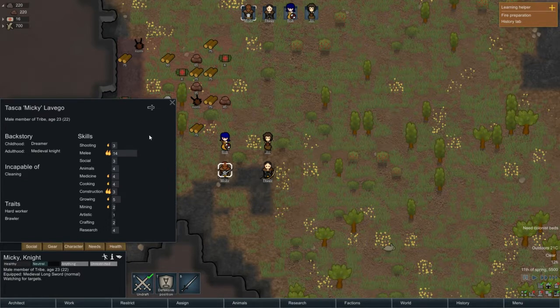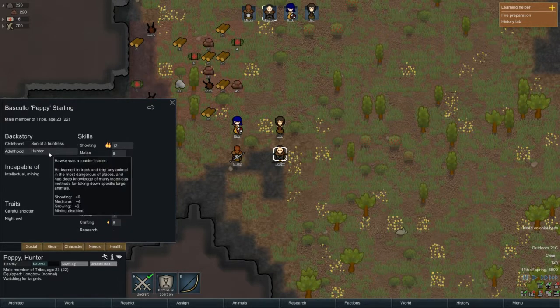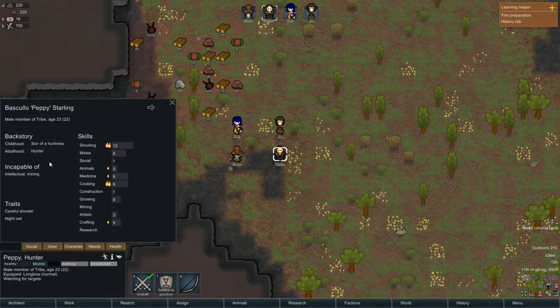So next up, if I press this button, we have got Peppy. Peppy is basically our hunter. He is the son of a huntress, and he turned into a hunter when he was older. So he's basically going to be our bow and arrow guy. He's going to shoot the crap out of everything. He's pretty good at shooting. I didn't actually give him these. These are the things he got given when I created this. He is incapable of intellectual, so he can't research, and he's incapable of mining.